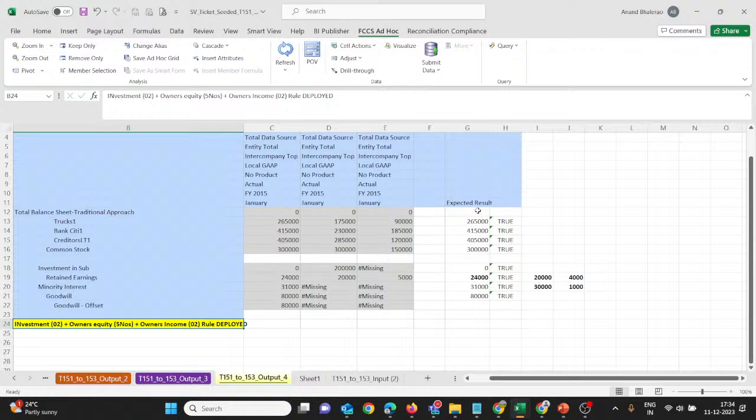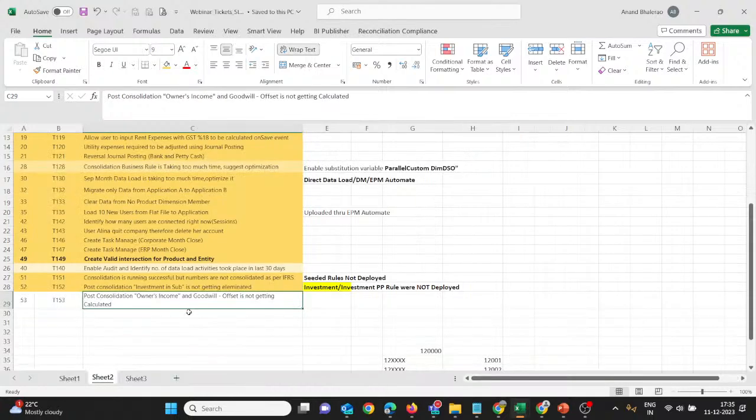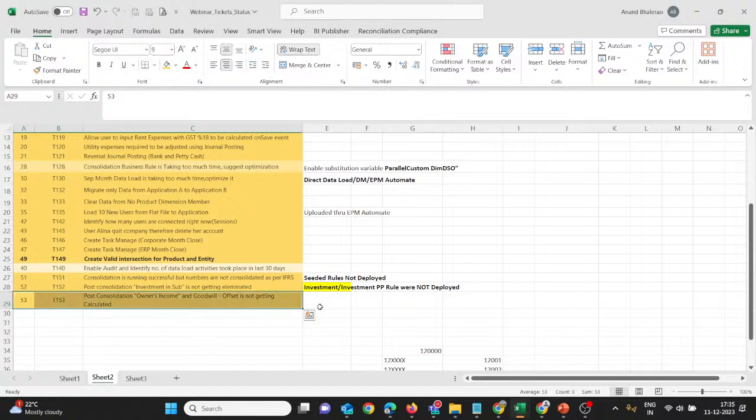So we got our expected figures here, the expected results as per our Excel scenario, which are the true figures. So this is how we can take care of the issues which we face while consolidation.